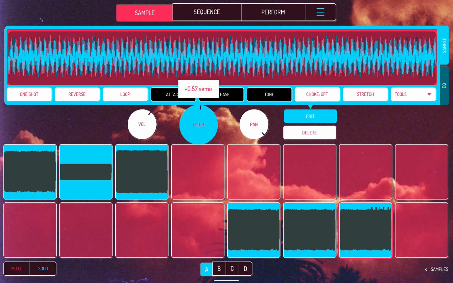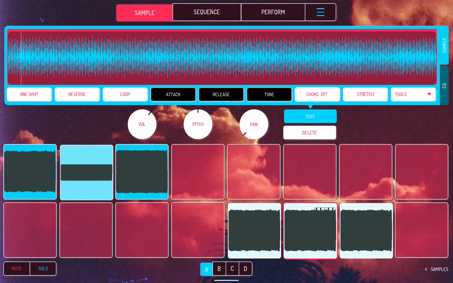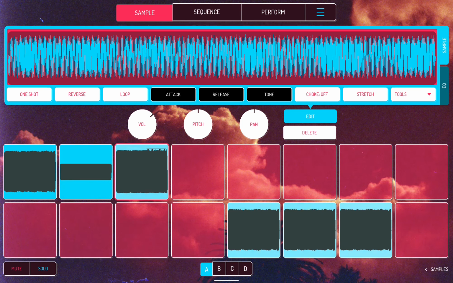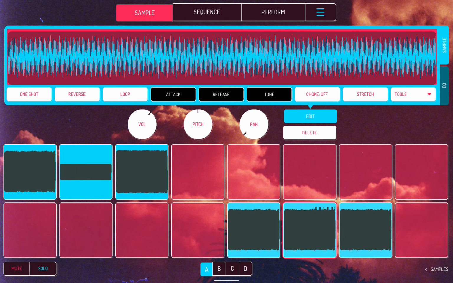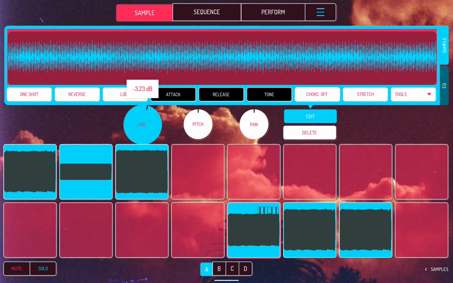But this should give us a kind of a phasing effect. Also, I've panned two of those left and right, although I'm not sure if this is even stereo. We should still get quite a cool effect.